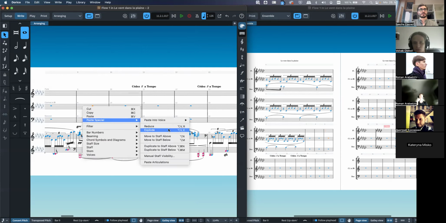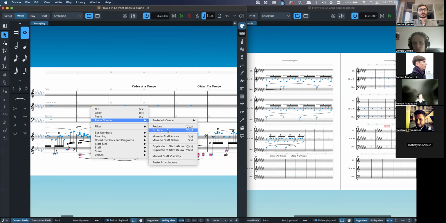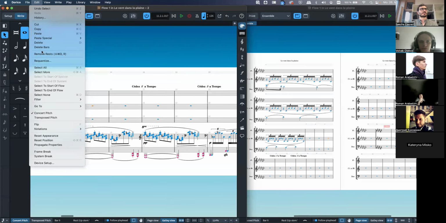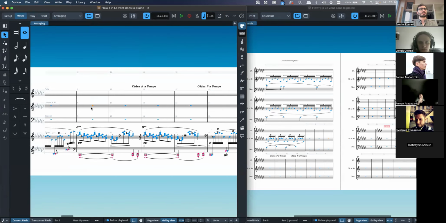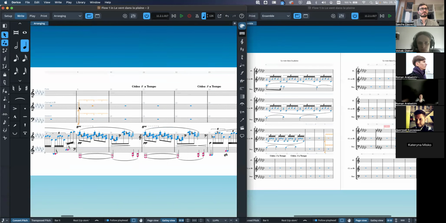I can use explode here, and it will. Why doesn't it do anything? Copy, paste, explode. Somehow it doesn't do that. That's weird. Okay, usually it should spread it out automatically on the bassoon. Maybe I have to do it like this. No.